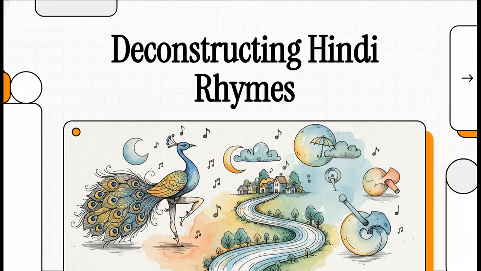Welcome to The Explainer. Today, we're diving into something you might think is pretty simple, but is actually packed with some really sophisticated storytelling tricks. Hindi nursery rhymes. We're going to take a look at how these tunes use character, plot, and even a bit of surrealism to create stories you just can't forget.